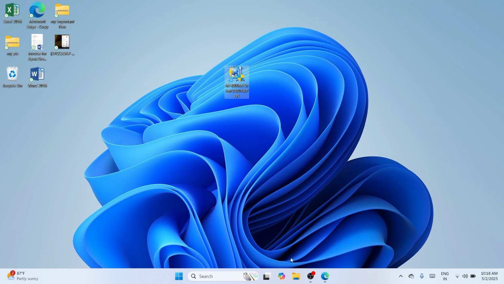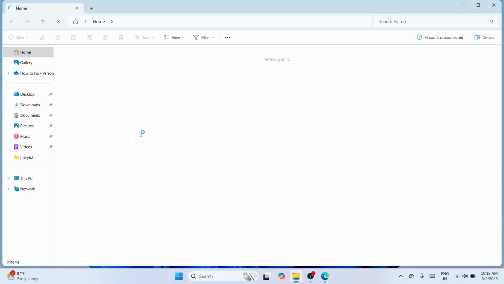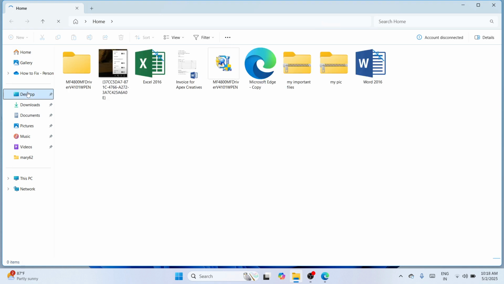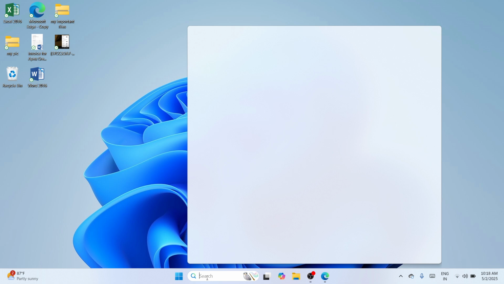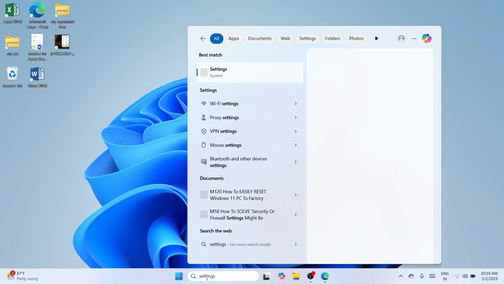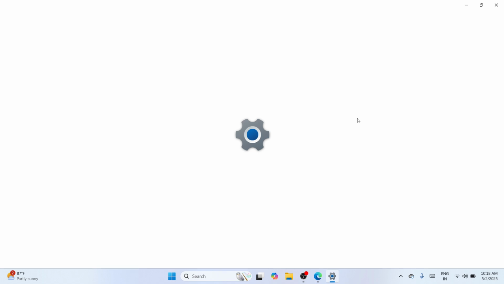And once it is being done, please bring up your file explorer. And navigate to the left pane where you can see the desktop. And there you can see the extracted file. So the next step that we need to do is you need to navigate to the settings. So by that, please proceed here and type for settings. So just have to wait until a best match would appear, and once it's here, please click on the open option to continue. You can also press Windows key and I key together, and in that way you would be able to bring up the settings window.